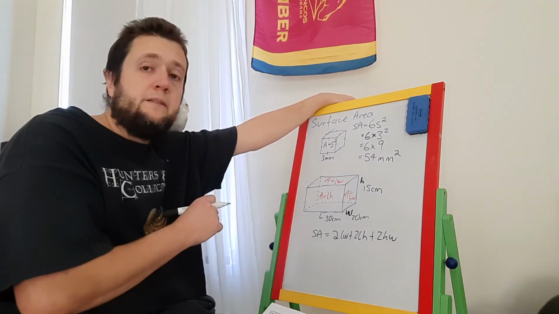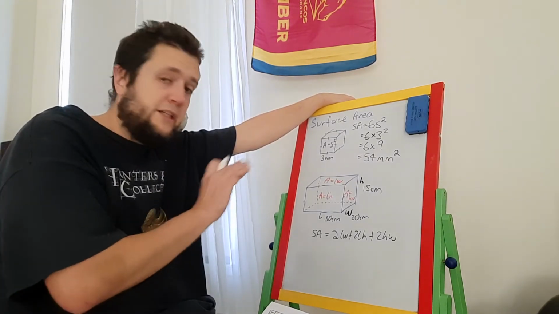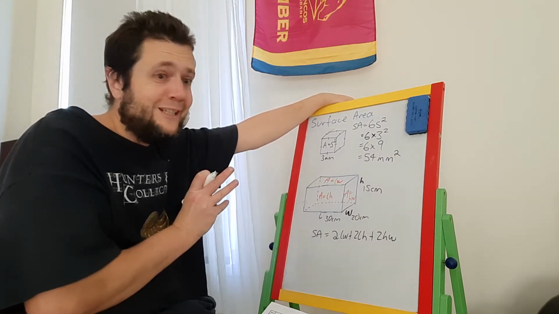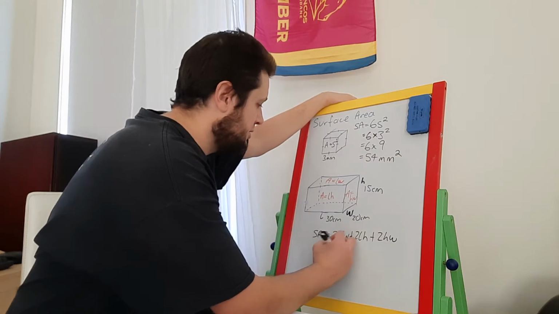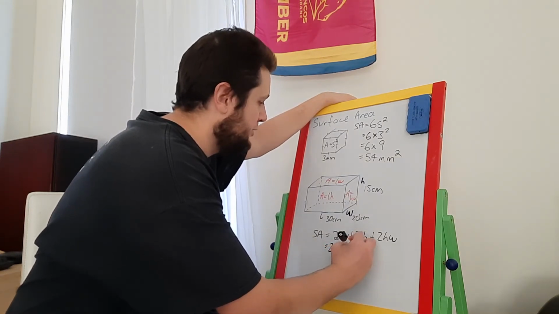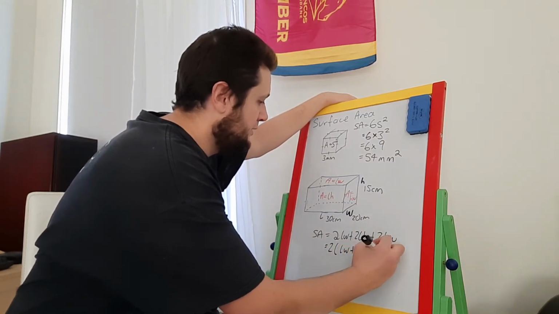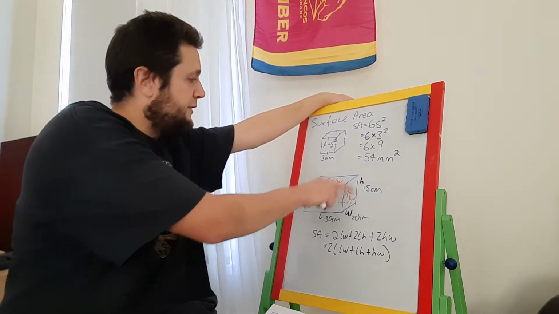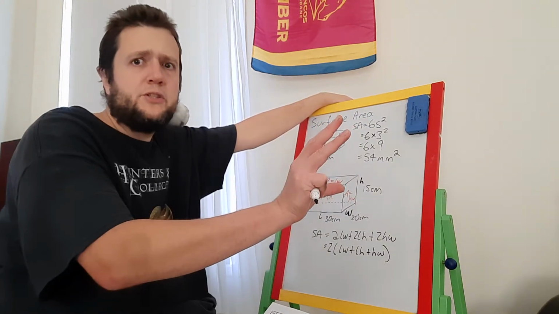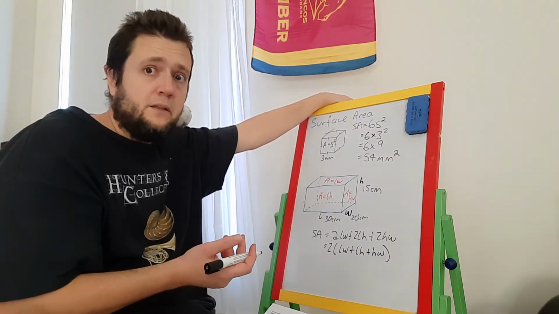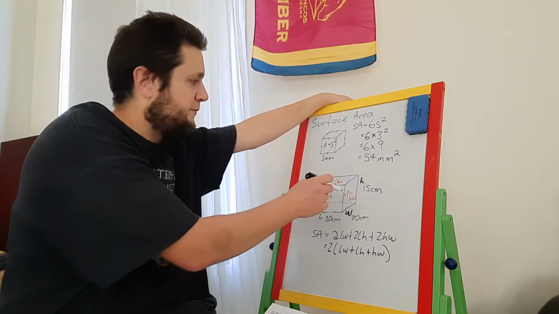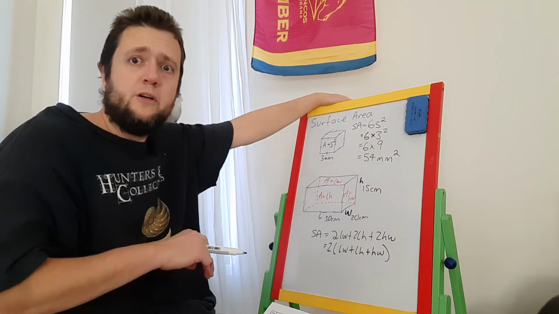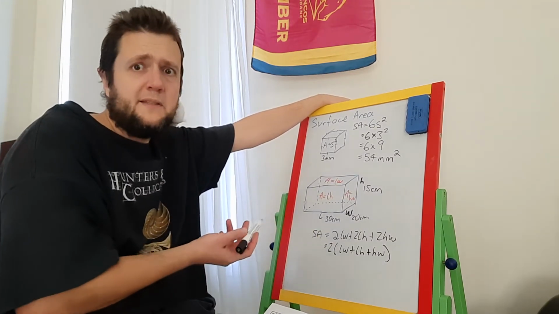There's another way of writing it. I haven't taught you the algebra on how to convert between these two yet. Well, I've hinted at it with some of you. But I could also write that as 2 times, in brackets, length times height, plus height times width. Because, think of it, if you added those 3 faces together and then just multiplied the whole lot by 2, you're still going to get the same thing, aren't you? That face plus that face plus that face, add it together, multiply it by 2. You're going to get the surface area of the whole object. That's all that formula says.